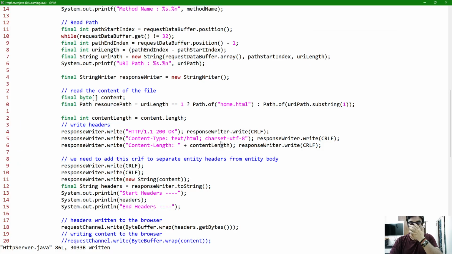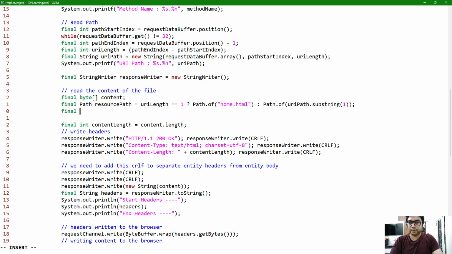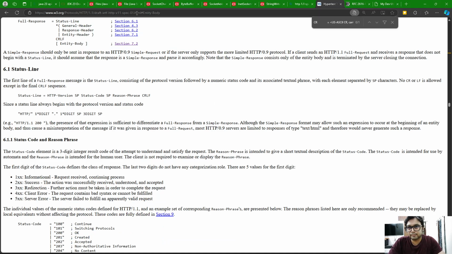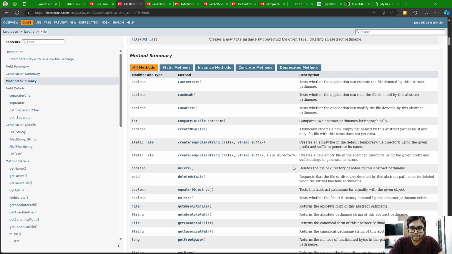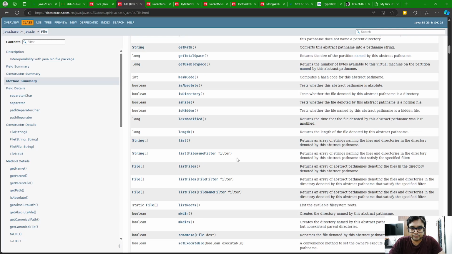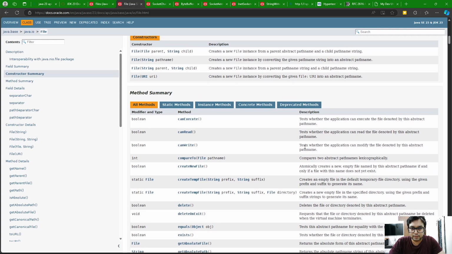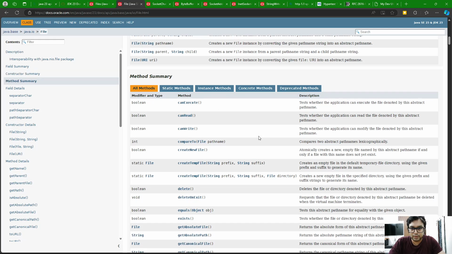Though Microsoft Edge is not a good browser. File content, I'll say resource file is equal to new File, resource path dot toURI. We have to check that it exists or not.